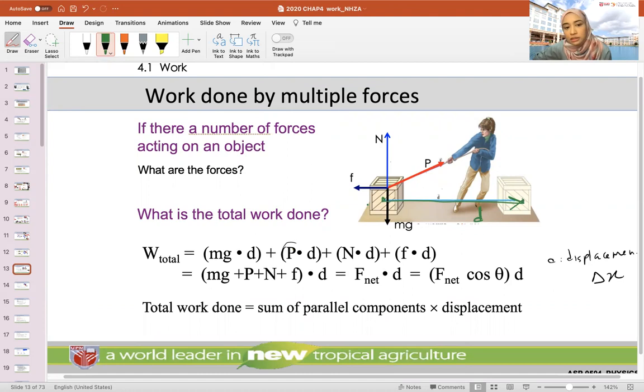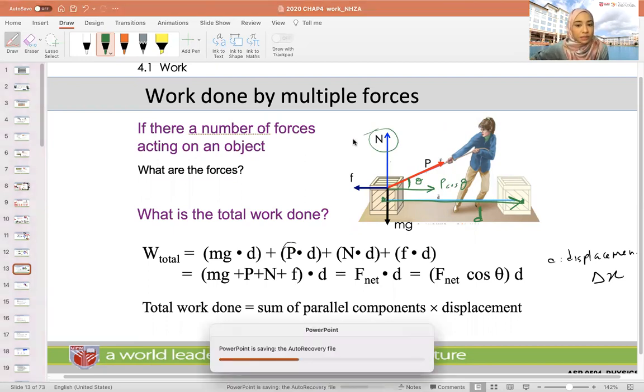So you have several forces acting on this box. How do you determine the forces? You have to draw the free body diagram. So this is your reaction force, pulling force, friction force because it's not a smooth surface, and you have your gravitational force. We want to know the parallel component first, so we resolve first. So this is going to be P cosine theta. What about the component for the reaction force? How do I find the parallel component for the reaction force? What is the parallel component of the reaction force with respect to displacement here?